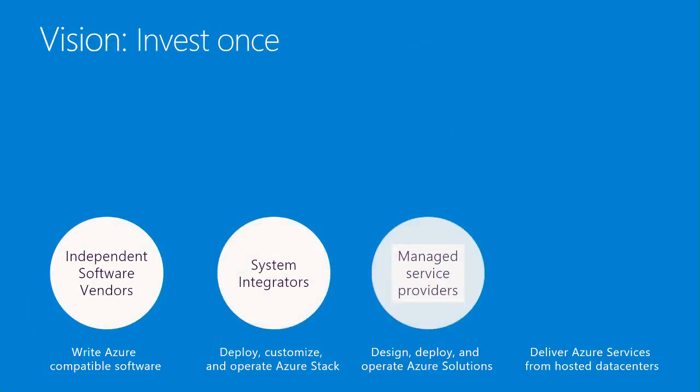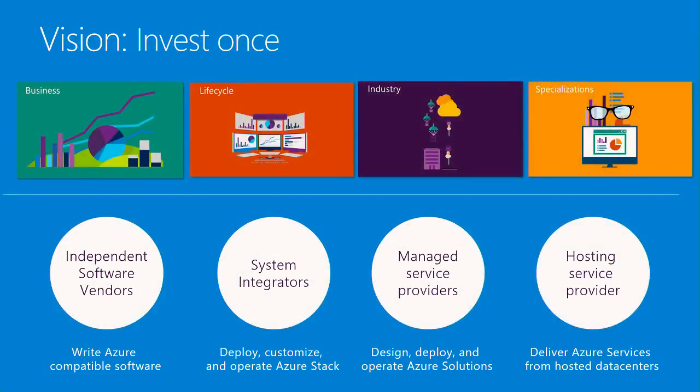So the vision that we're putting forward, and there's 4 classes of partners that we talk about internally, so I'll share with you what those are. Independent software's job is to write Azure-compatible software. System integrators are about creating engagements and solutions that land on Azure Stack. Managed service providers actually operate clouds and sell access to services in a multi-tenanted fashion. And then they may actually sell services not only out of their data center with Azure Stack, but our data center. We actually have a very commonly used program called the CSP program, which allows them to sell services out of Azure's data center as well.